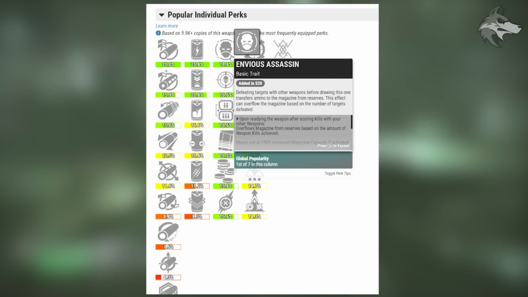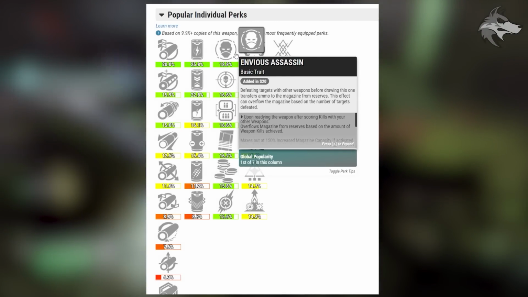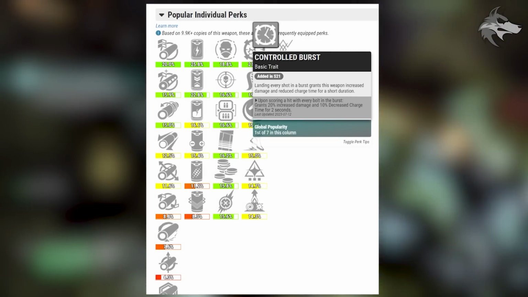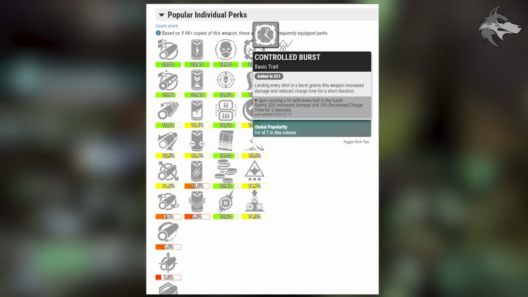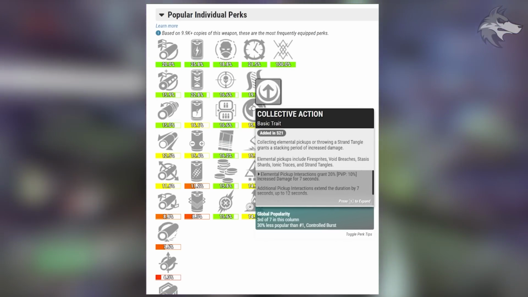And for me, Envious Assassin is definitely the top bonus in that first trait slot. Just being able to have so many rounds in the magazine is really good. And Controlled Burst is a really solid damage increase. But I think for a fusion as well, Hatchling could be pretty fun. The Collective Action has a bunch of potential as well.